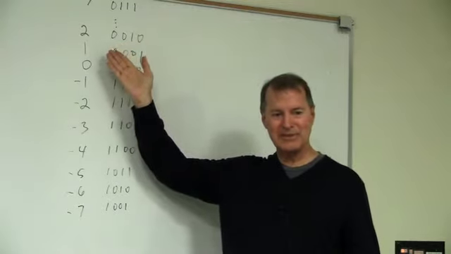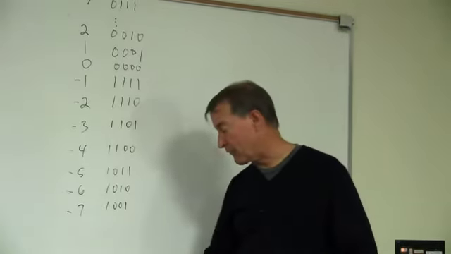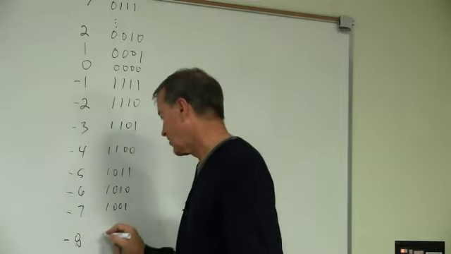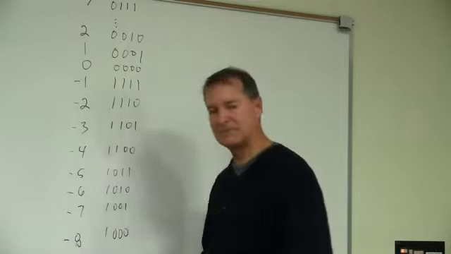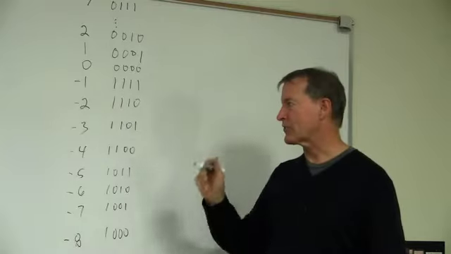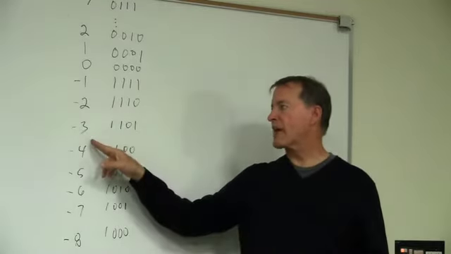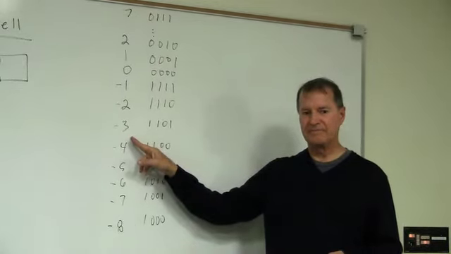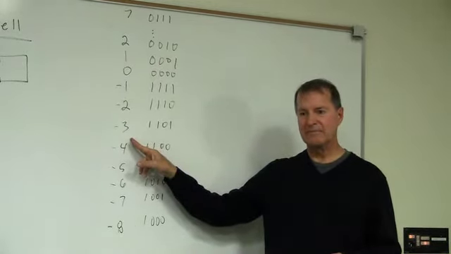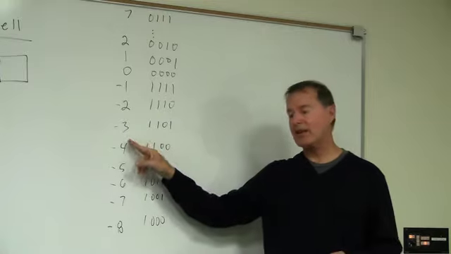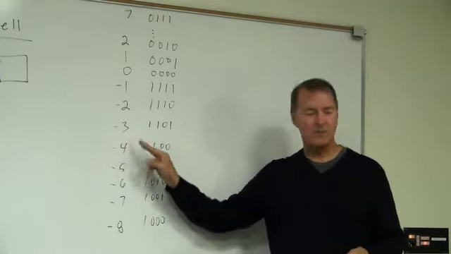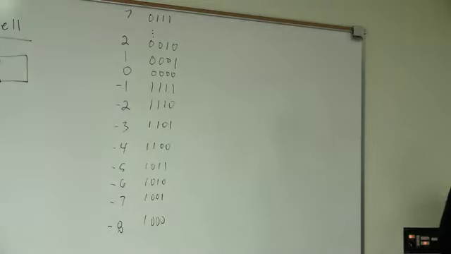Do you see what we're saying? But if we are to store -8, what would it be? 1000. Now, here's another interesting phenomenon. What should happen if we negate 3? What should we get? If we negate -3, what should we get? Well, let's check to see if that's right.